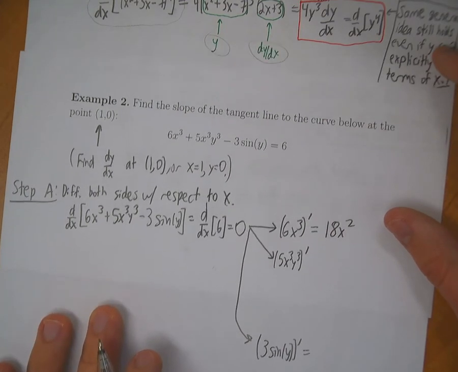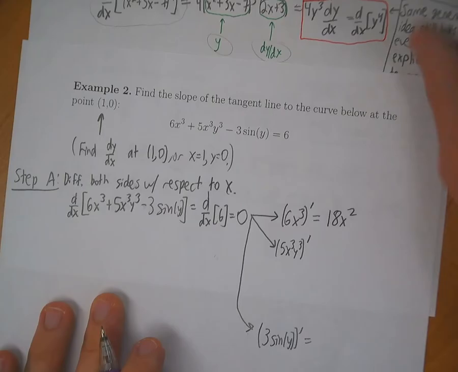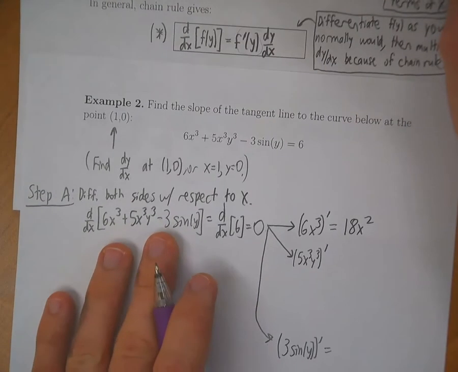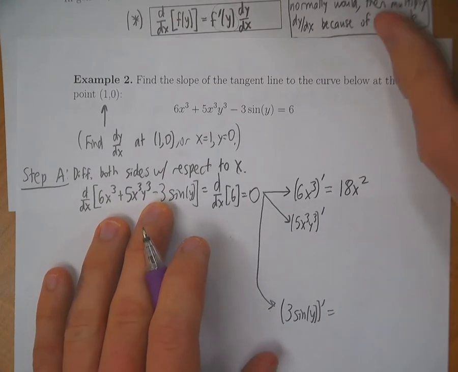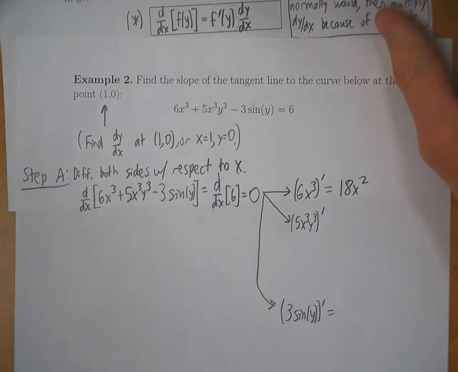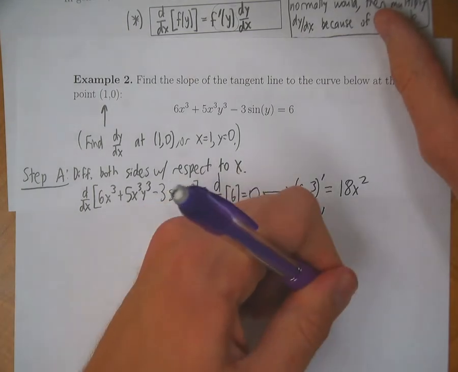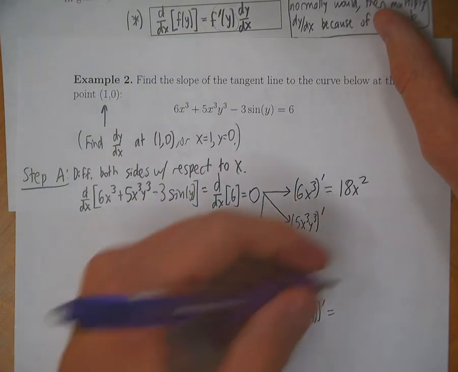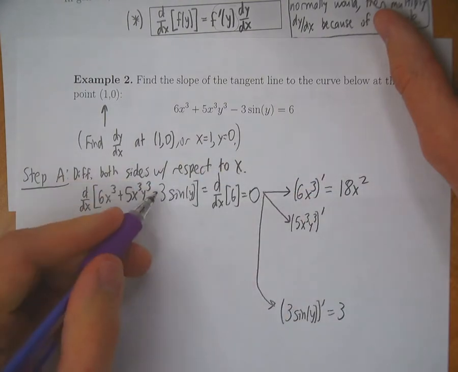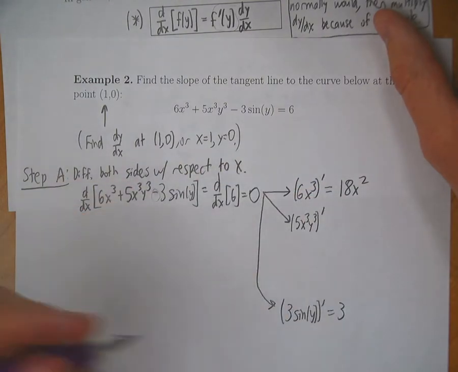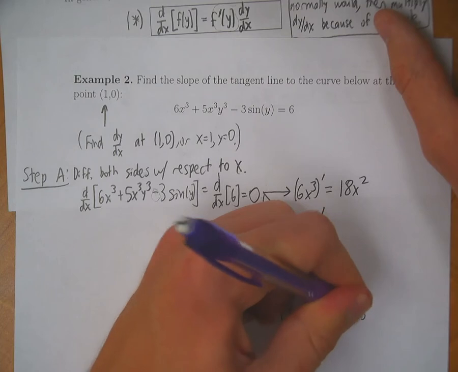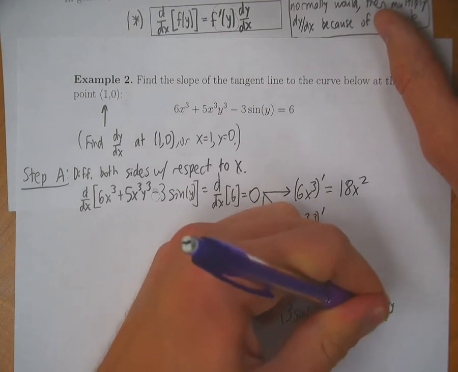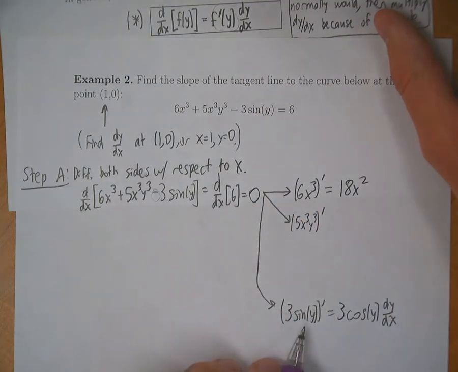Yeah. So in this case, if we apply our chain rule, then what would our derivative of 3 sine y be? Would it be negative 3 cosine of y times dy dx? Why is there a negative? Oh wait, no. Yeah, so we won't incorporate the negative just yet, but that's the idea. So 3 times cosine of y times dy over dx. So that's the derivative there.